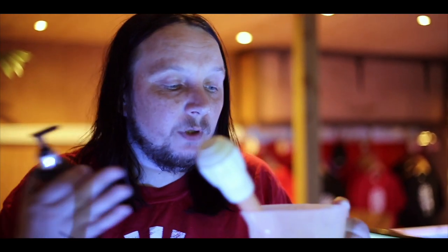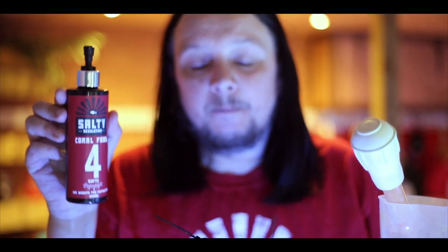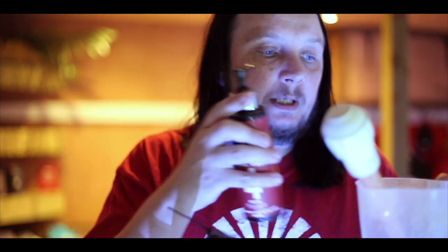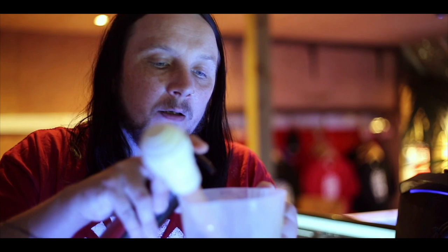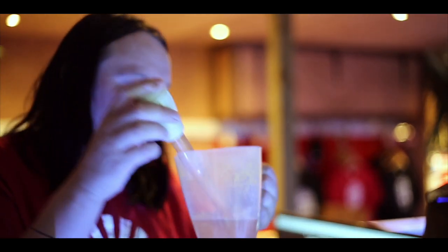Okay, so we're going to have a look at feeding corals today. What I've done here is I've defrosted some cyclops and we're going to put a little squirt of number 4 in there. That's our soft coral food. You add 1 squirt per 100 litres, so we can add that into there. I've actually put 2 squirts in because a little bit of extra food will help. We give that a little stir around in there.